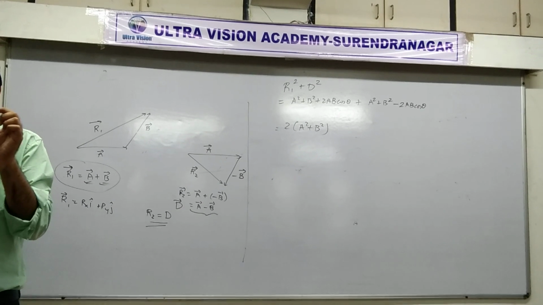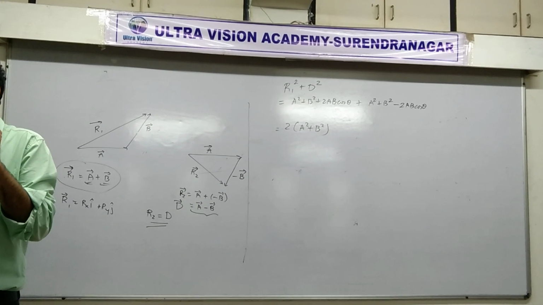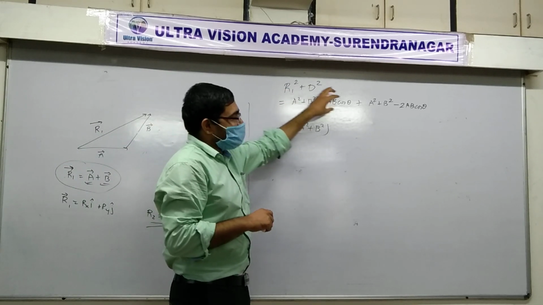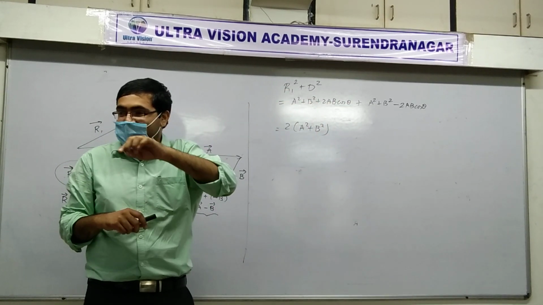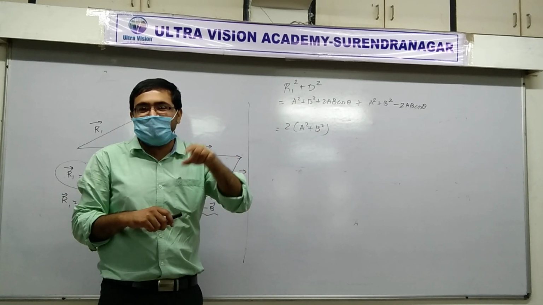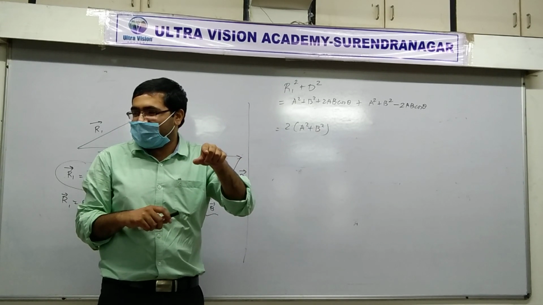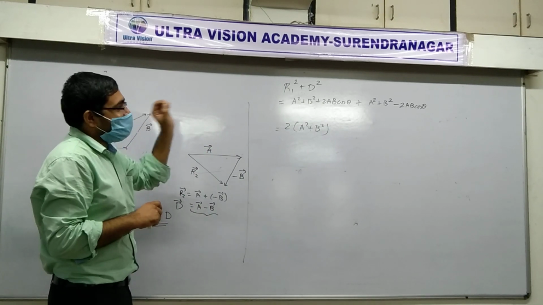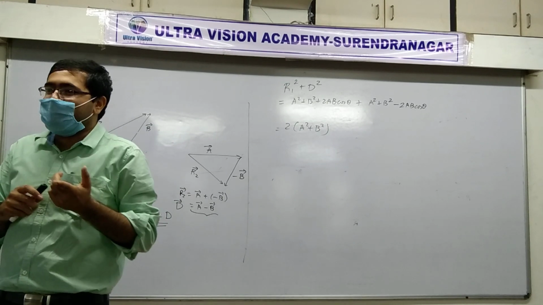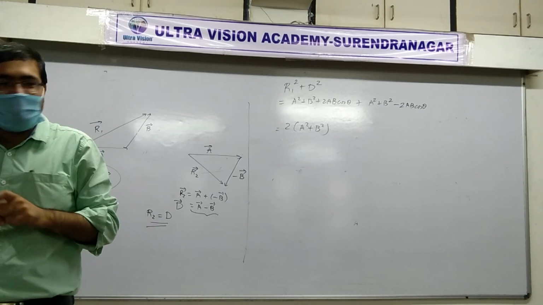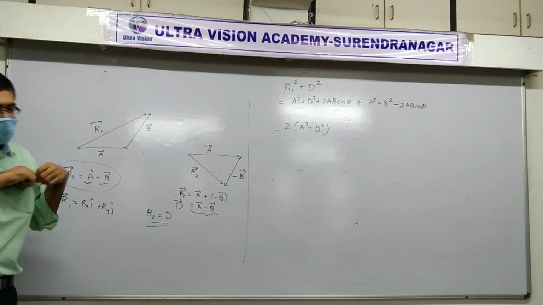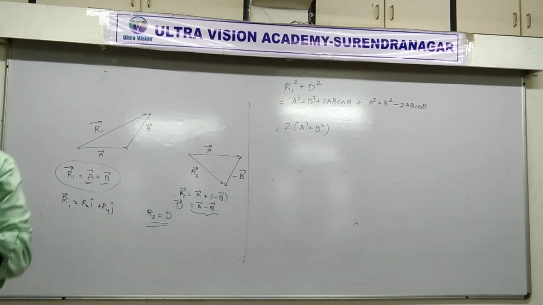So you will be able to find out these clues. For example, you immediately realize that you have to use this formula, because in the question it is written two or three times, resultant. Yes or no? Resultant is R1 and so on. So that way you will be able to connect it. Okay, this is resultant, so we might have to use magnitude of resultant. Right? Okay. Let's go to the next one.